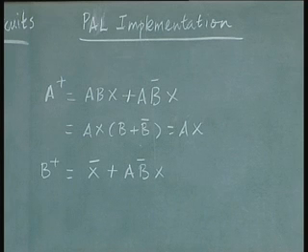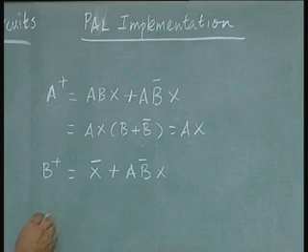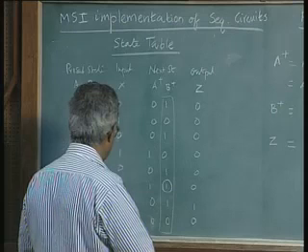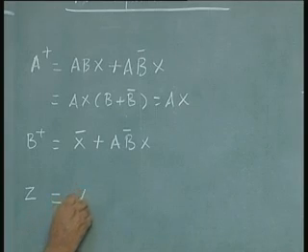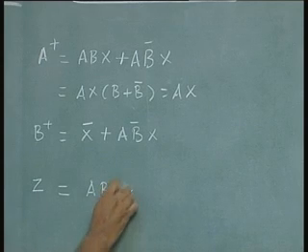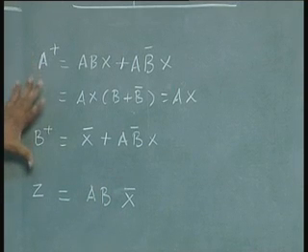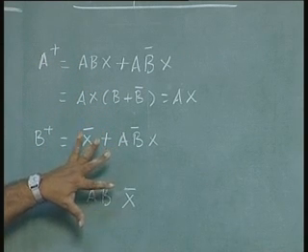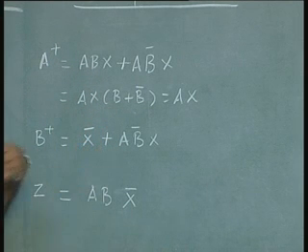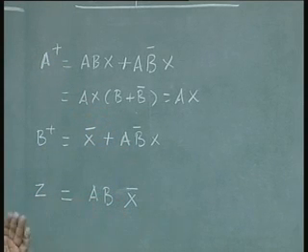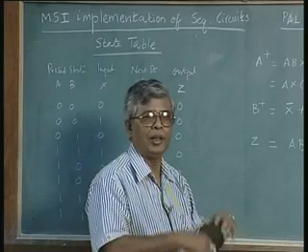A, B bar X. This is the B plus term, and the output term C is nothing but again A, B, X bar. We have seen this before. So, if we can get these three terms implemented in the combinational logic part of the programmable array logic and have two flip flops to store this A plus value and B plus value and feed them back as A and B in the next clock cycle, then I have implemented the whole thing.